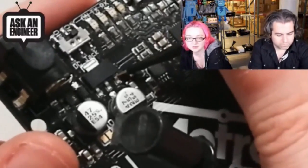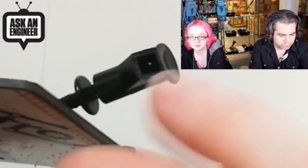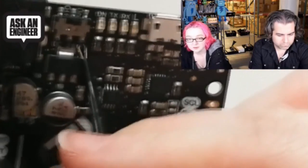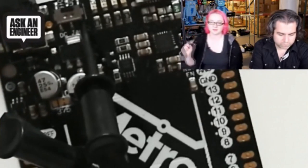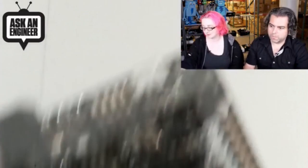You can connect any kind of female-female premium jumper wire onto here. Whenever you have to grab onto, say, a switch you don't want to solder on, you just grab right there — bam, you are grabbing. I love these a lot, and that's why I stock them. I use them whenever I have to go in and probe something really small. They're Pomona, so they're really nice. Pomona stuff is nice.